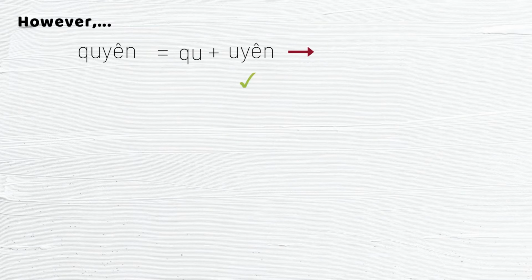However, that's not always how we break down words with this beginning consonant. Let's say I have this word, quưng. As I suggested, you should break this word down into two parts. One is the beginning consonant, which of course is these two letters. However, the thing is that the rhyme here is not ưng, as you might guess. It's actually ưng with a U. This is how this works. According to Vietnamese spelling rule, two identical letters, if standing next to each other, will be merged into one. Therefore, it will be written with one U, not two.